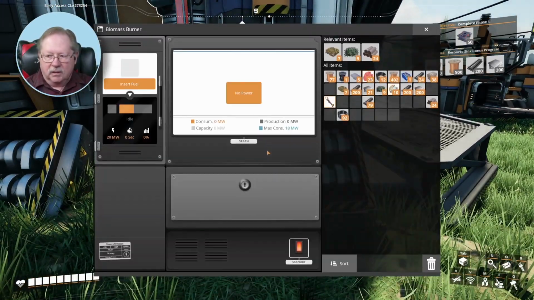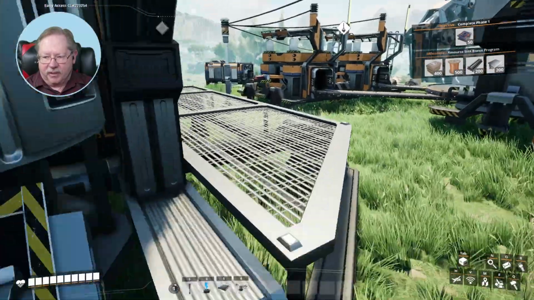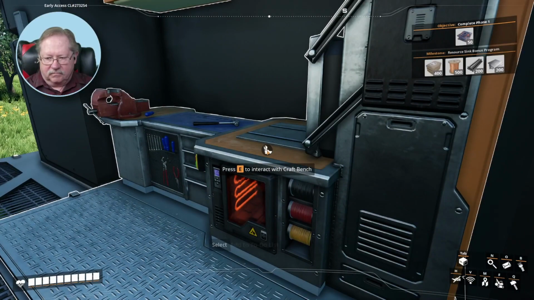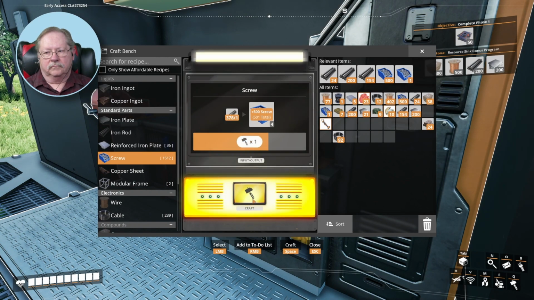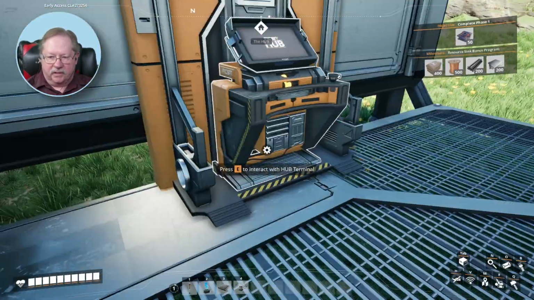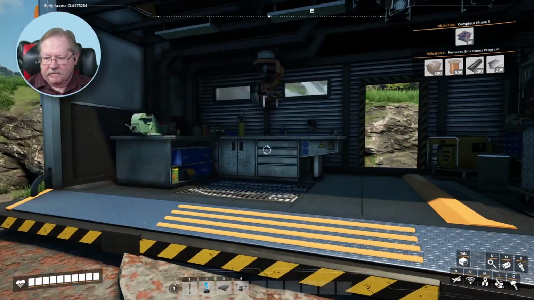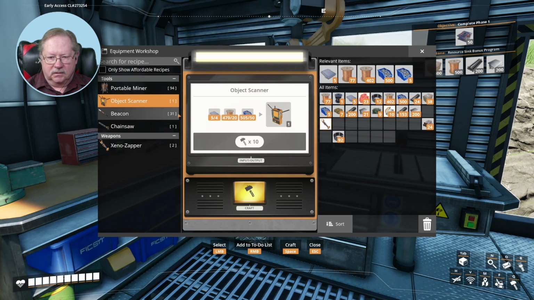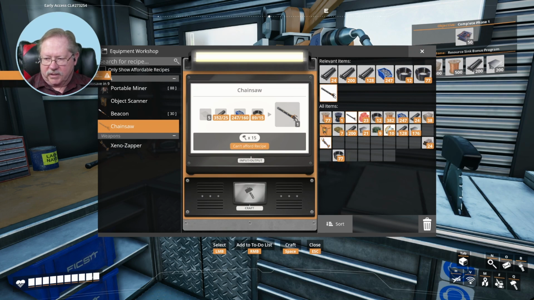And let's see. I want to make sure I've got enough biomass burner for this chainsaw. Okay, wire, screws. Alrighty. Let's see if that's enough to make the chainsaw. Yes. It's enough to make the scanner. Okay. I have a chainsaw. Okay, so the chainsaw's in my inventory and the scanner is in my inventory.